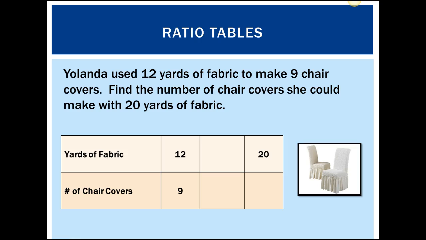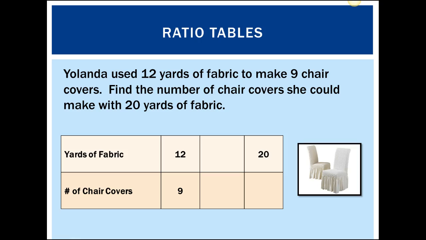If I look at going from 12 to 20, I run into a little bit of a problem. It's not easy for me to get directly from 12 to 20. There's nothing I can multiply by or divide by that will get me there in one step. If this is the case, I could do something called scaling. Scaling is a very fancy word for saying I can simplify the fraction. First, I will simplify the fraction in order to go forward again.